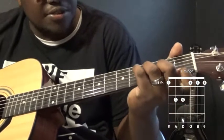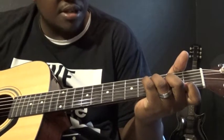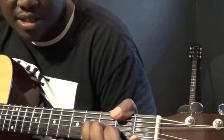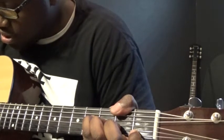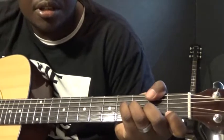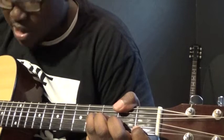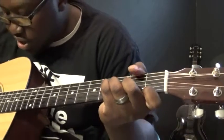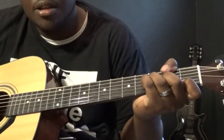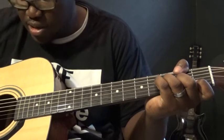Now when I do this F sharp major 7, I like to put my thumb on this top string to hit this bass note, and also to kind of mute the A string. So bass note, F sharp, and mute the A string, and then the rest is strum. Or you could kind of play it like arpeggiated.